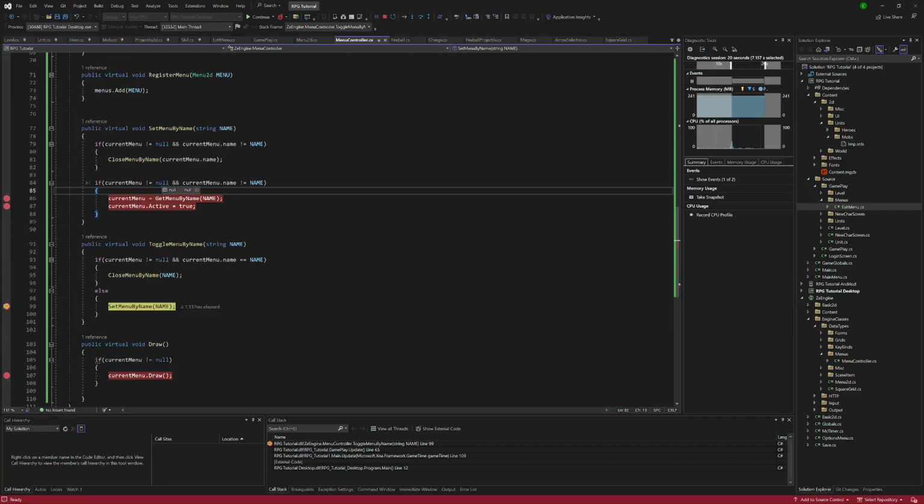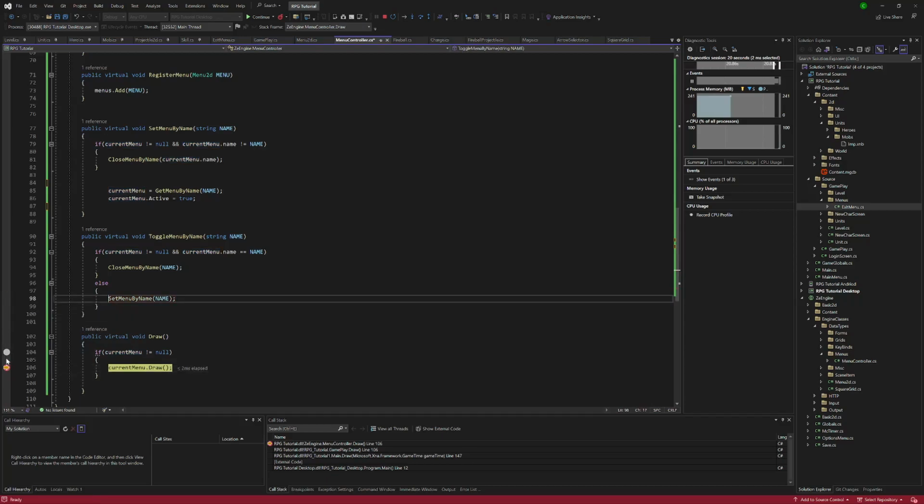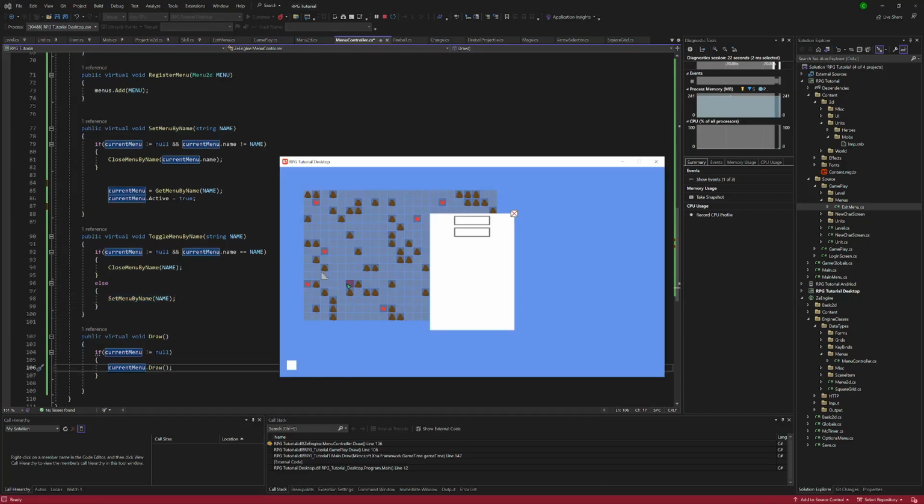Current menu is not equal to null. Oh no, that doesn't matter. Ha! We added a bug. Or I said we might add a bug if we weren't careful. Let's just remove this. It doesn't need to be there. Take it back to the state it would have been in. And there we go. Now we're drawing.